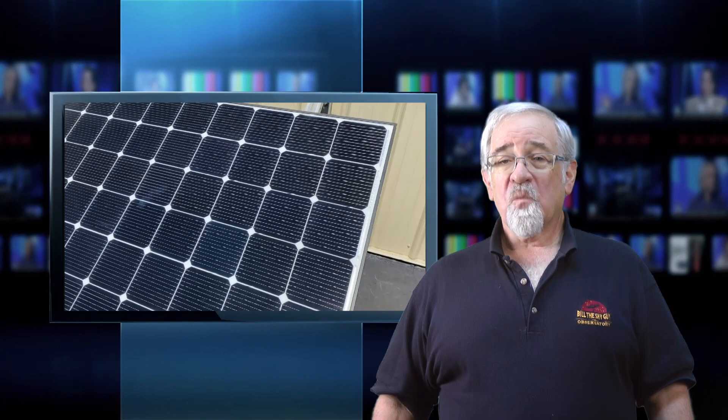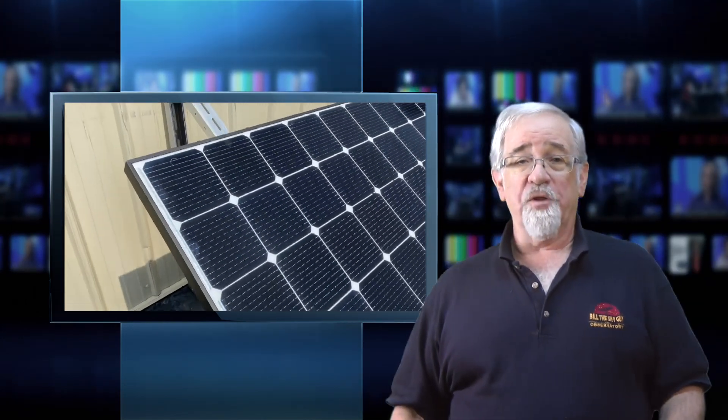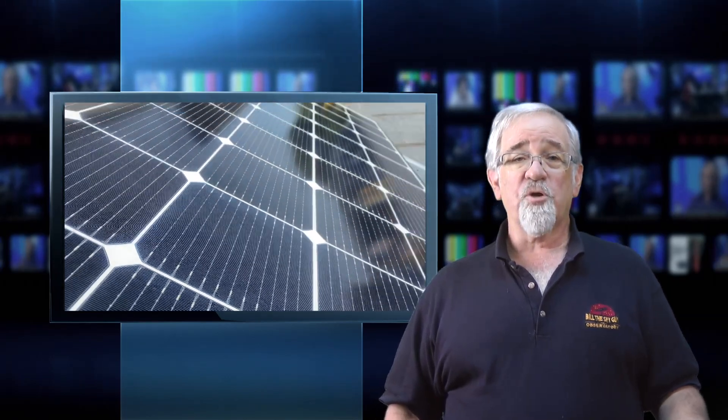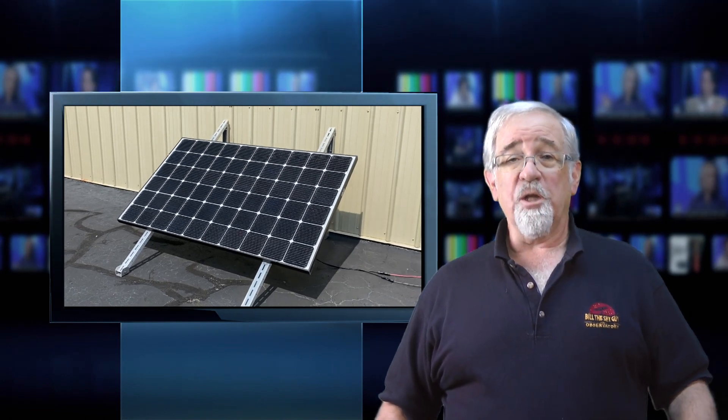The solar panel was by LG. I did research and all the names that come up at Lowe's and Home Depot are not the primary brands you want. LG actually makes a brand new panel called the Neon — it's 364 watts and it plus a stand was about $700. I had to spend about $35 to get extension cables to bring the power into the observatory. The angle of the panel makes a difference in efficiency, so I studied the solar panel angle recommendations, assembled the stand, and measured the distance from the vertical foot to the extended foot that will go into the earth off the pad. I'm going to drill a hole in the top of two cinder blocks, put a screw for the solar panel foot up through it, then bury the cinder block almost all the way — much easier than mixing concrete on site when you have no water.